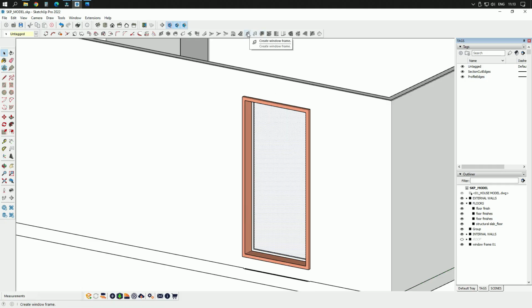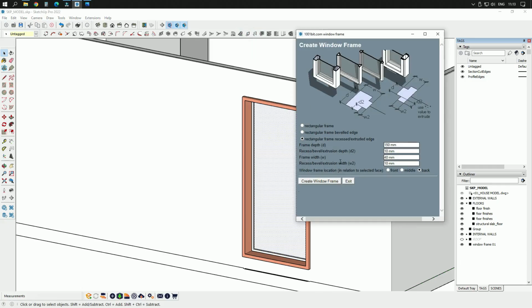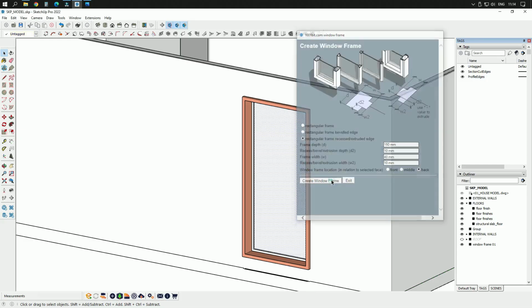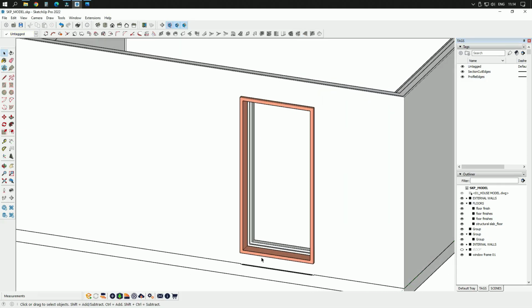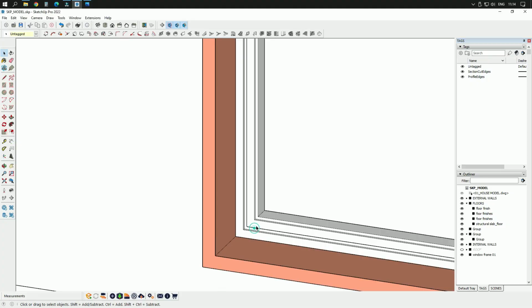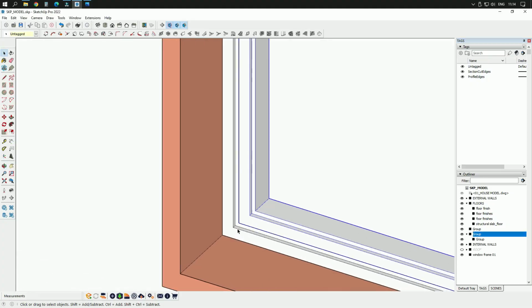So I will pick again the same tool, the measurements will be the same, so I can create a frame by just one click, and I have the second frame for my window.